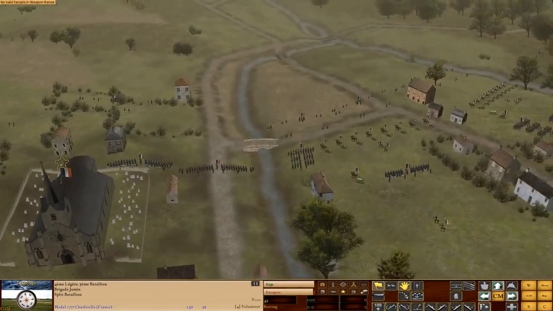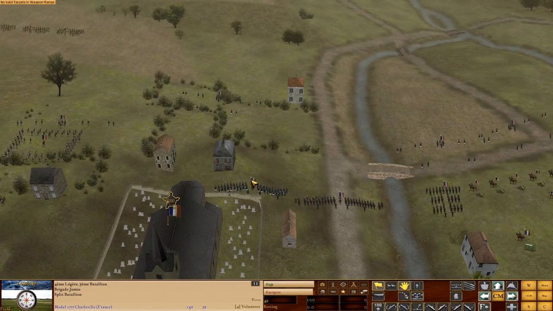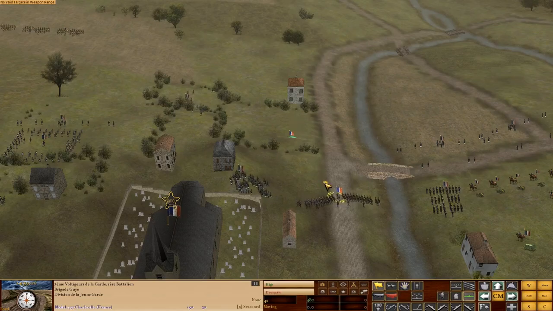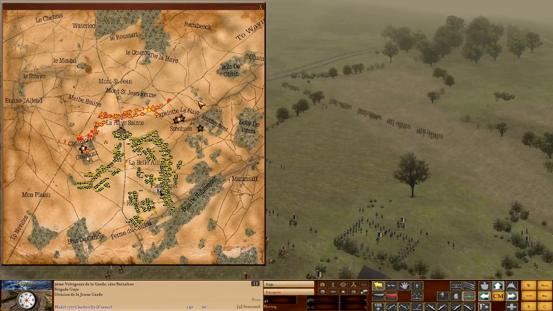So here we are over by the Young Guard. Which reminds me, if you guys remember in the last episode, I was talking about how I didn't quite understand the organization of the Imperial Guard, and specifically I didn't know who in game was actually the Middle Guard. Because the Imperial Guard in game, in terms of the leaders that control the units, are basically divided up into the Young Guard division, the Grenadiers division, and the Chasseurs division. Those are all considered divisions. They all have a division commander of their own.